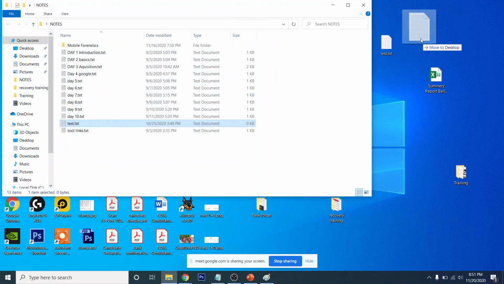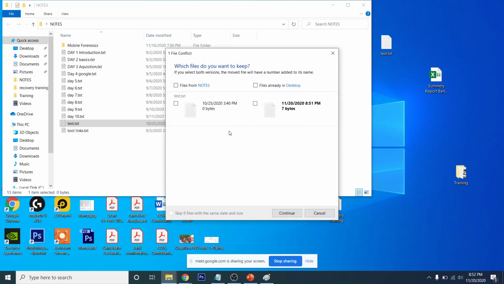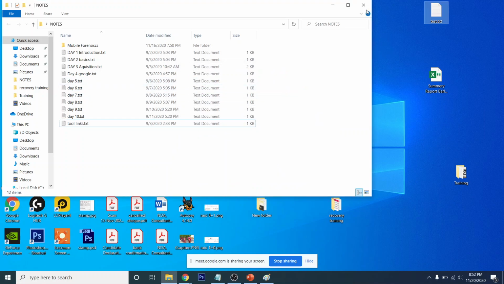So if I paste this file here, it will ask: replace the file in this destination, which means overwrite the file; skip this file, which means don't do this; and compare info of both files. If I do compare info of both files, here it is 0 bytes and 7 bytes. In 7 bytes testing is written, in 0 bytes nothing is written. So if I do continue, the data will get overwritten.